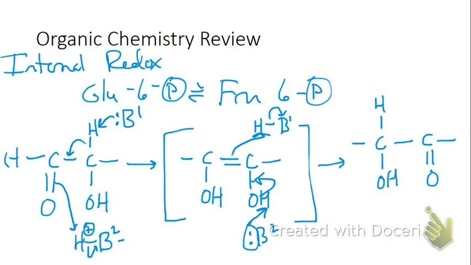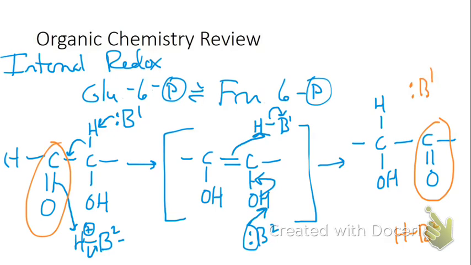So what we have effectively done is changed this carbonyl group and moved it over one spot. So we just did a flip-flop. We regenerate the base, right? Base 2 has a proton, base 1 does not have a proton. And so this is just an internal redox reaction. This is what isomerases do. Remember, we can tell what things are either reduced or oxidized based on how many oxygens they are bound to.